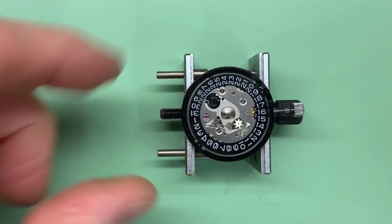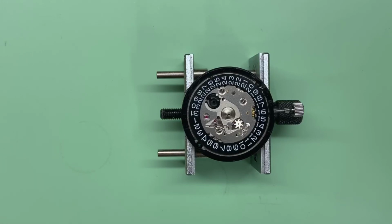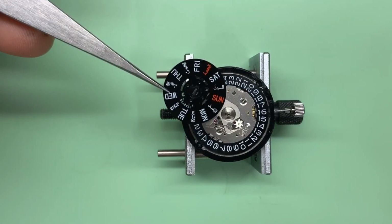Right then, here we go, we're back at where we were before. Let's just forget all that mistake ever happened, and I know I want to, put it that way. Right, okay, so let's get on with the next part, which is to fit the day wheel.